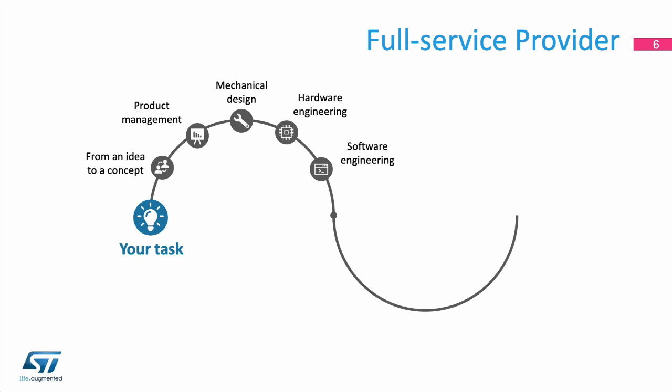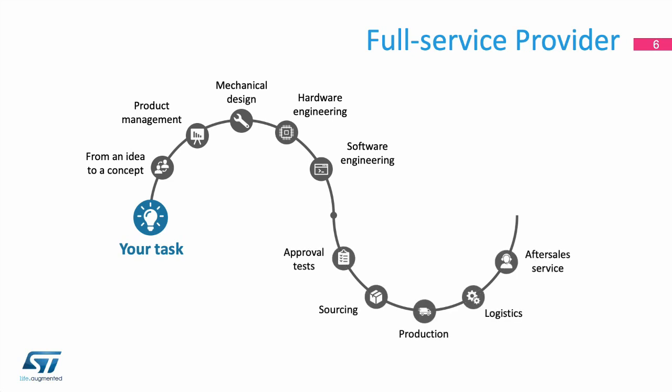And then once the product is designed, once we're having the first prototype, then we of course are also doing the approval tests. We're helping when it comes to the sourcing of the parts, and we are also supporting you with the production. And on the production side, we're relying on an EMS partner, and this gives us the opportunity to scale up some products very well. So for instance, if we're having a few hundred pieces the first year, then it's very easy for us to scale up the production to a few thousand maybe the next year. And then afterwards, of course, we're also helping with the logistics and the after-sales service. And in the very end, you as a customer have your custom solution which fits just your needs.